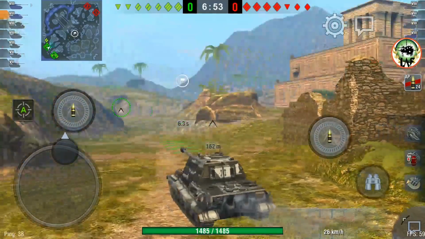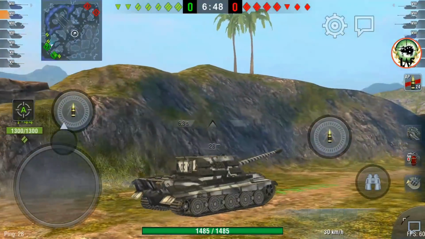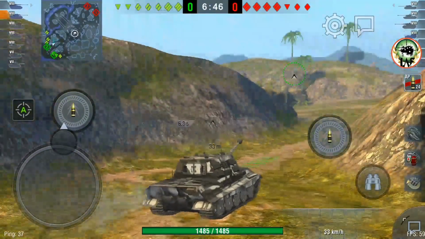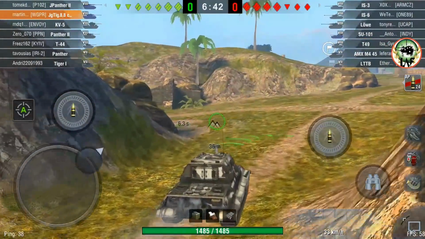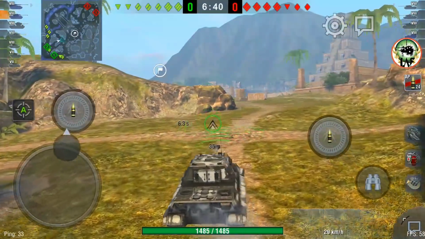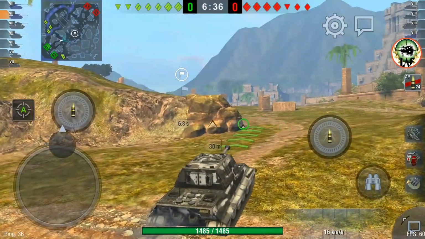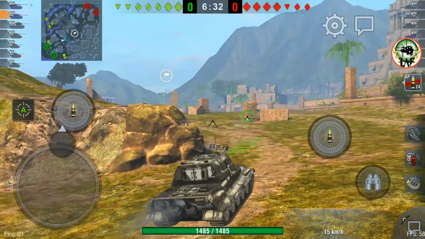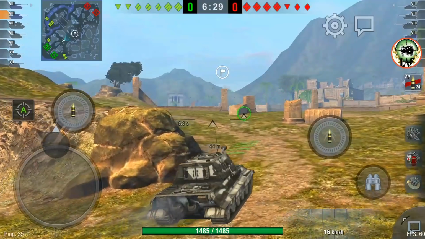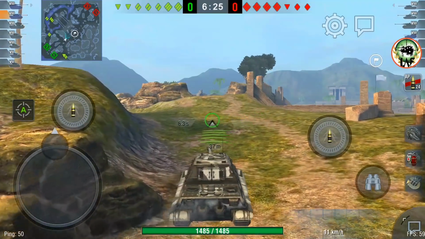The Jagd 8.8 has been buffed in update 4.1, 4.2 I think, where it got another gun, a 10.5 centimeter gun, Kampfwagenkanone or something, L71 I think. Basically one of the Tiger guns, Tiger 2, the top gun I think, at 310 alpha. We'll get to the stats and numbers later. This is a full-blown review.